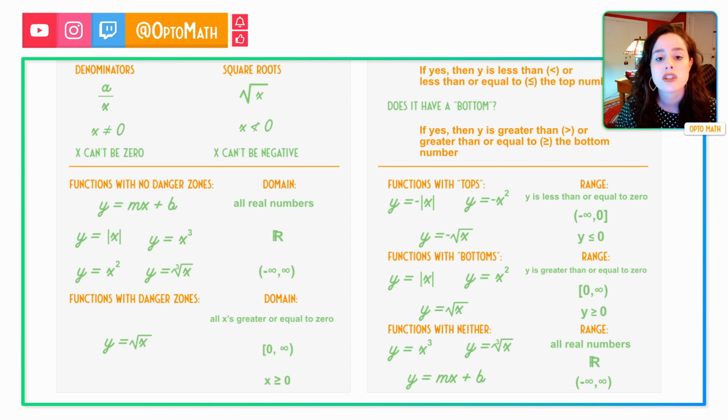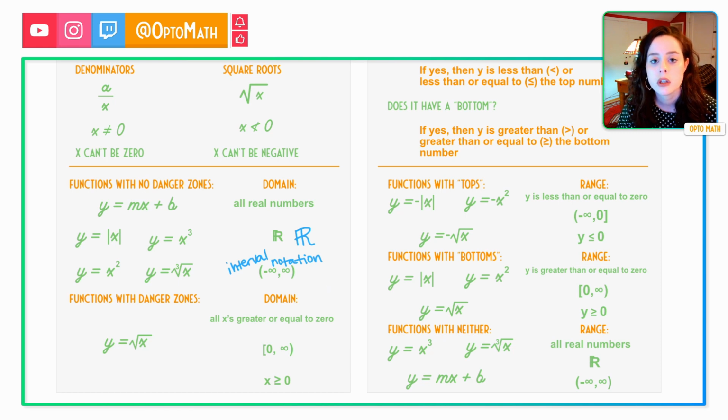So there are three different ways to write a domain with no restrictions. The first is all real numbers. You can just write it in words. The second is this weird looking R symbol. If you're going to write it out, it's like an R with two sticks. This means all real numbers. It's just the symbol for it. And you can also write it in infinity symbols. So your x can exist for all x's, so it can exist for negative infinity to positive infinity, and this is called interval notation.